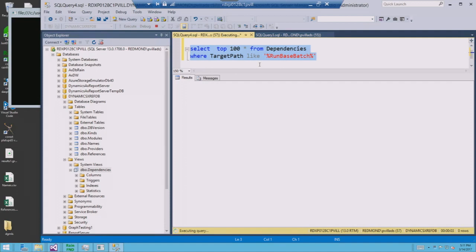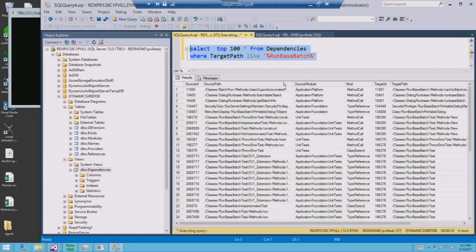Takes a little longer for some reason. Maybe I shouldn't have used 2 wildcards in the like statement, but that's what it does. There. So you can see how this works, right? With this dependencies thing, the joins, you don't have to worry about them because I already took them into account, and you can do symmetrical queries across the thing.